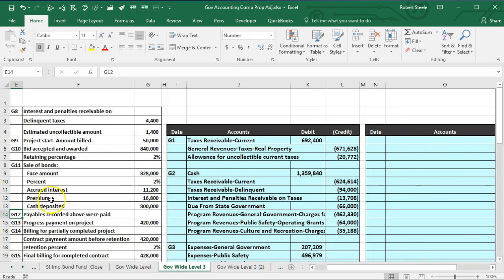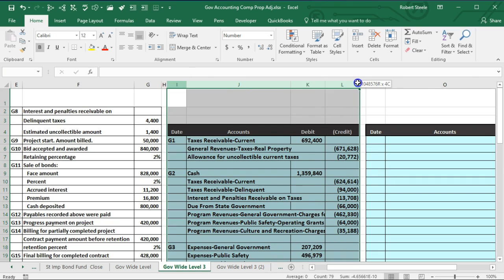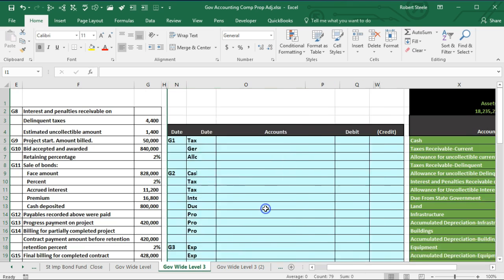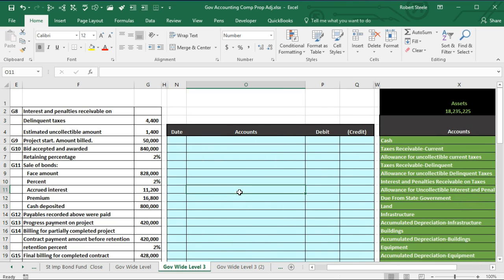Last time we entered information up through G7, so take a look at that if you have not yet seen that. This is the information from last time. This time I'm going to hide this information and put the new data from G8 on down into the blue cells over here in columns N and O. So I'm going to highlight from I to M, right click and hide that. That may already be done if you're working with a worksheet that has been provided.